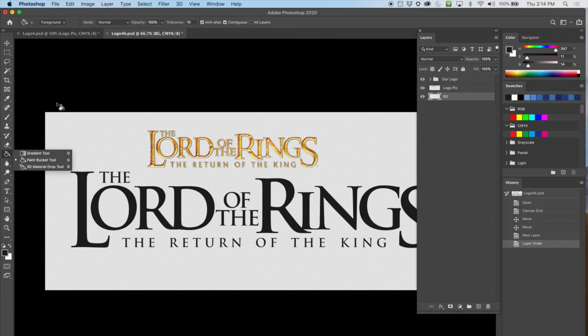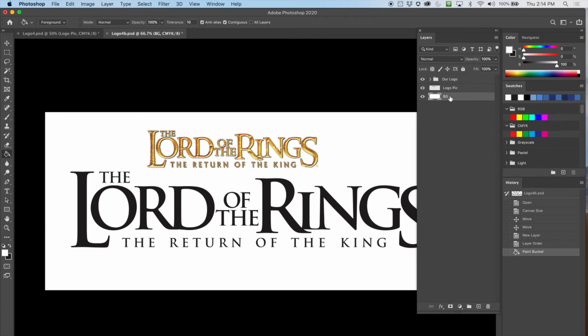So what I need to do, it's not like Illustrator where I'm going to make a rectangle and put it behind. I'm going to go to the paint bucket tool. And if yours is in the gradient tool, it might look like this. But just like in Illustrator, I'm going to switch it to the paint bucket tool. And then I'm going to dump in my color. And it's going to dump the top palette, whatever the top is. Different than Illustrator, this is not the stroke and the fill color. It's just a color, and it has two potentially loaded, so I can switch back and forth between two colors. So it looks similar, but it's different. The top one is all that I'm really working with. So I'm going to switch it to white, and I'm going to dump that in there on the background layer, and that's good.